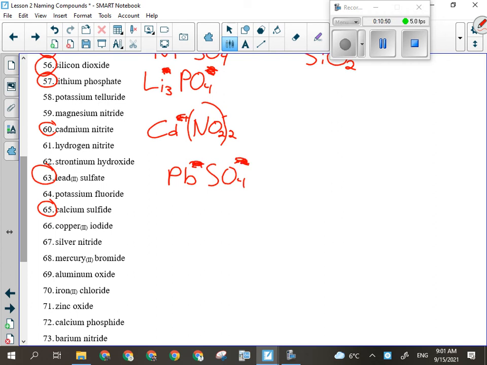All right, and our last one, calcium sulfide. Calcium's a metal, so I treat this like an ionic compound because it is, okay? And it's with sulfide, that's just sulfur, okay, which is -2, so that compound is also good, CaS.